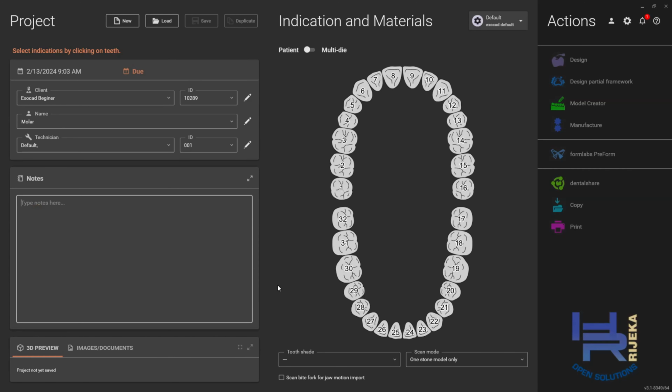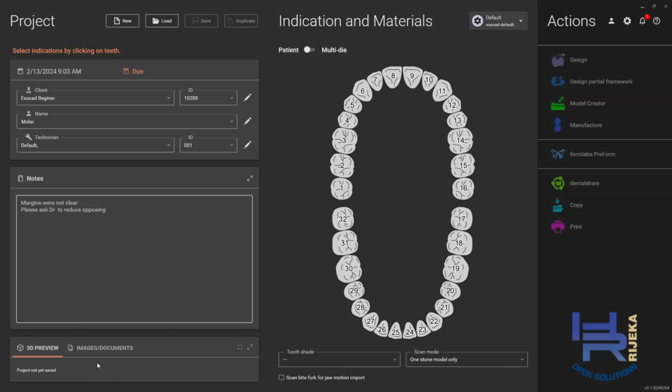In the notes section, this is a very nice handy option to add some notes, making sure we can have some crucial information for our internal team. For example, in this case, I could write margins were not clear, or we can write, please ask doctor to reduce opposing. Like this, we have a record of what went down in this case, what we noticed, if we saw this beforehand, or we can always go back to it after the design and add those notes.